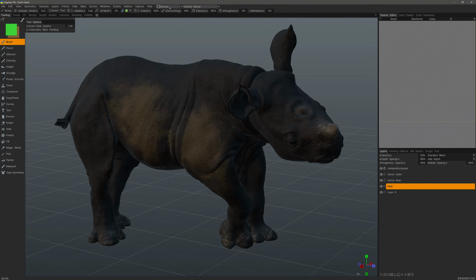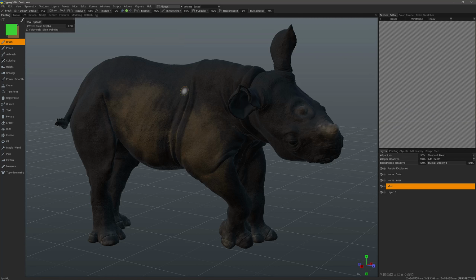You can select the condition from the list menu here at the top of the user interface. Always will be the default condition, which means that it will always allow painting or sculpting without restriction. The other conditions, such as more in concave or convex, are relatively self-explanatory. Now, the ones that are based on shape will be driven by a curvature map, and we will need to bake one in order to apply a freeze mask in the crevices, which is what I'm going to do here momentarily.